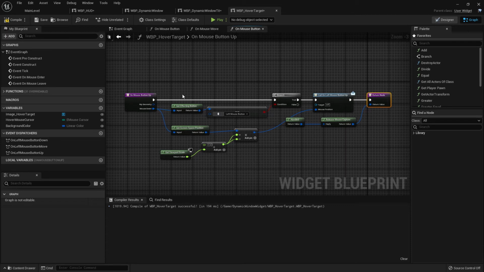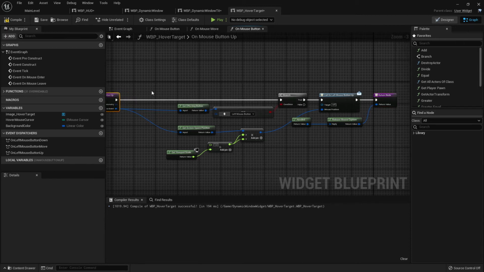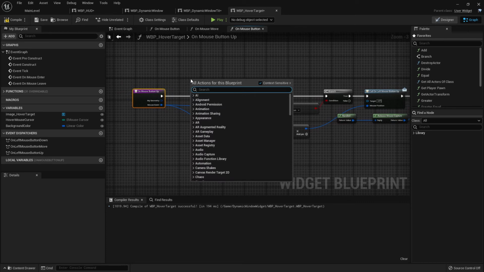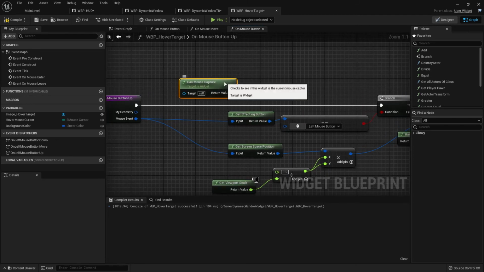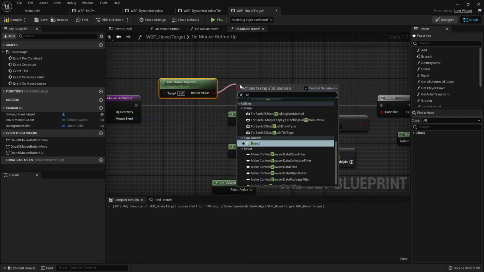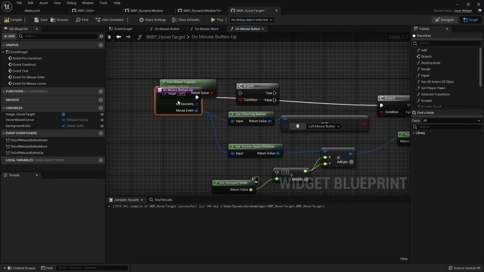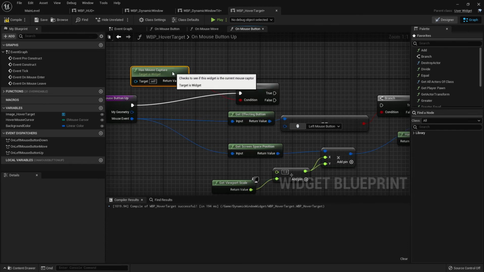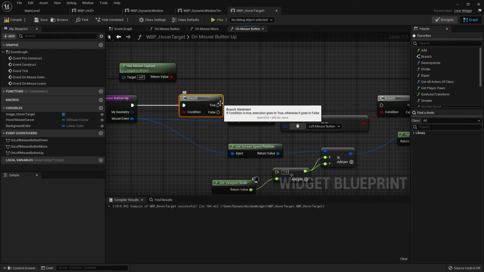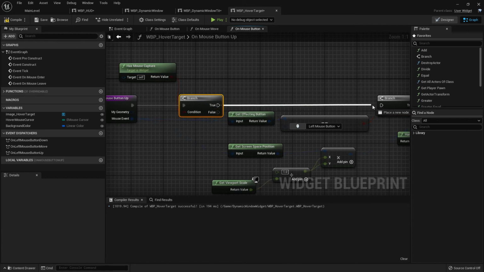Now, we also want to make sure that we're not executing any of this if we're not already capturing the mouse. So I'm going to scoot this back, and there's a function called has mouse capture. And this gives us a Boolean value. We're just going to branch off of this and hook it up as the first thing. And if we have the capture, then we'll execute the rest of this code. And actually, that's not entirely true.